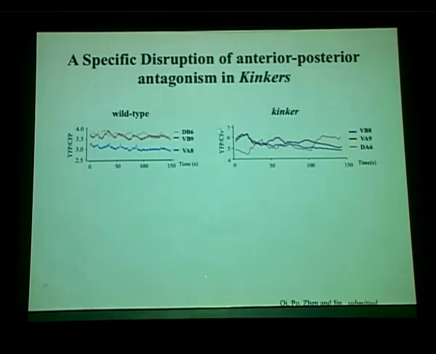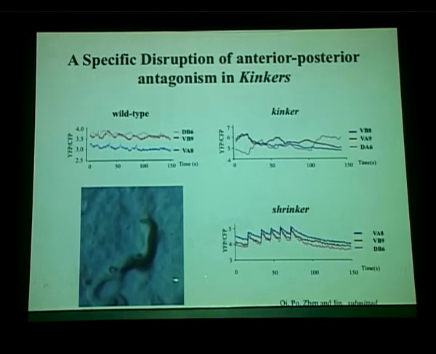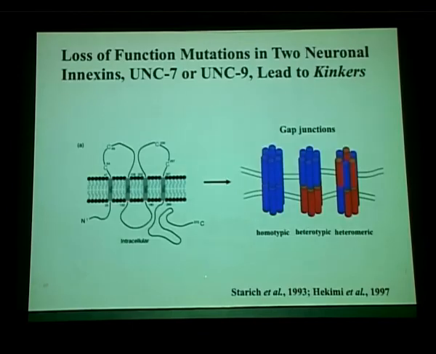And we also noticed, this is some of this unpublished work, that this disruption of this anterior-posterior motor antagonism through the A and B neurons is specific for anterior-posterior, but it's not disrupting the ventral and dorsal aspect. And we do actually have a very interesting C. elegans mutant that disrupts all this coordination. So all the A and B and the V class and D class are synchronously firing. And when that fires, what you see is an animal that's generating a shrinker phenotype.